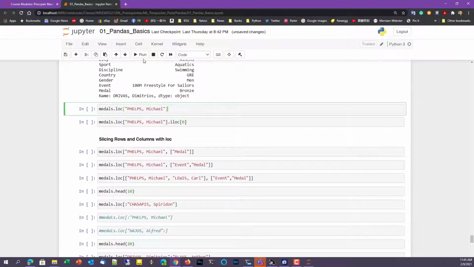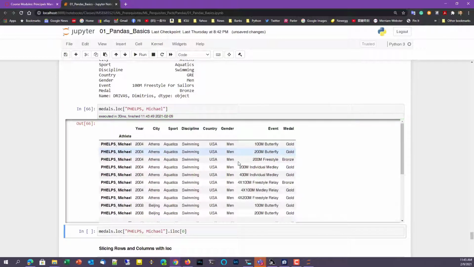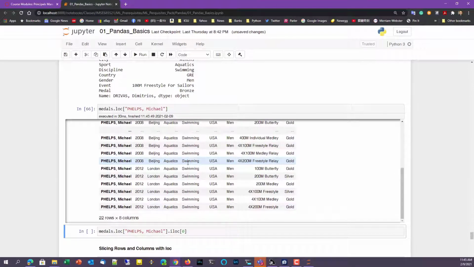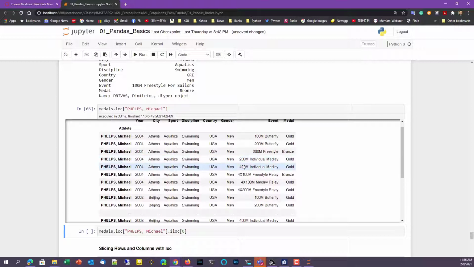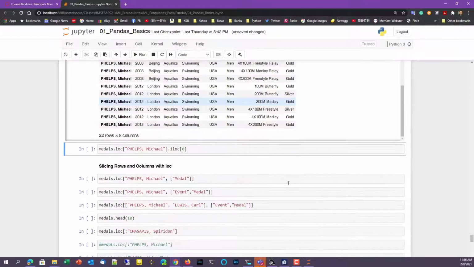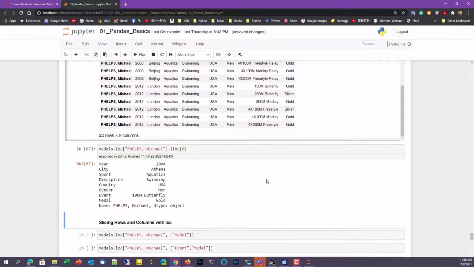But now we see another person, Michael Phelps. And you guys probably know this is a swimmer. And you see he participated in 2004, 2008, 2012, lots of events, okay? And all the gold medals he won, and bronze and silver. So this is an American swimmer, 100, 200 meters, and relay, freestyle, and so on and so forth. And also we can show the first medal he won in 2004. The event was the 100-meter butterfly, and he won a gold.